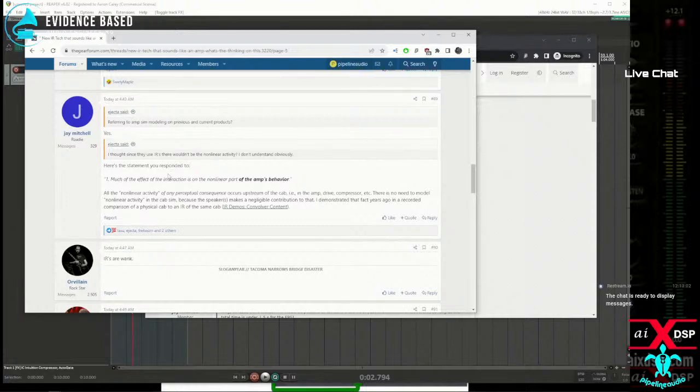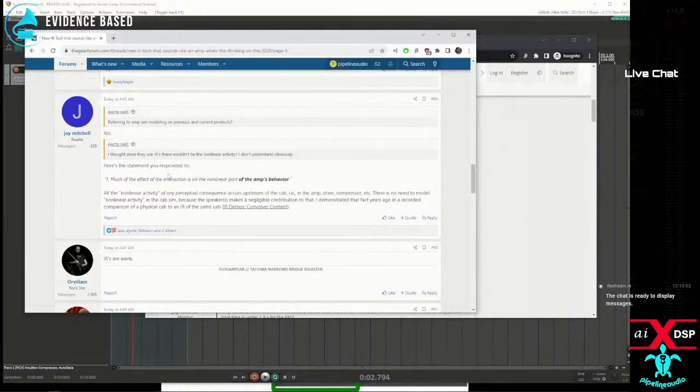In other words, in the amp, drive, compressor, etc. There is no need to model nonlinear activity in the cabinet simulator because the speakers make a negligible contribution to that. I demonstrated that fact years ago in a recorded comparison of a physical cab to an IR of the same cab. So we're going to go to that thread where he's talking about that.